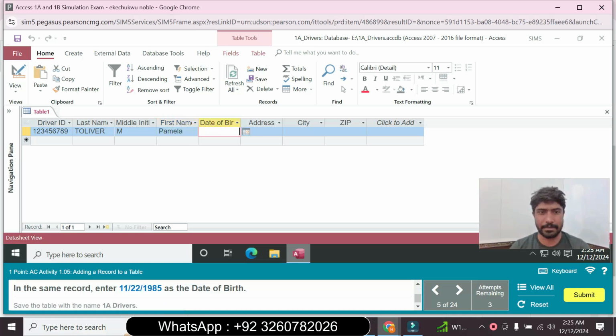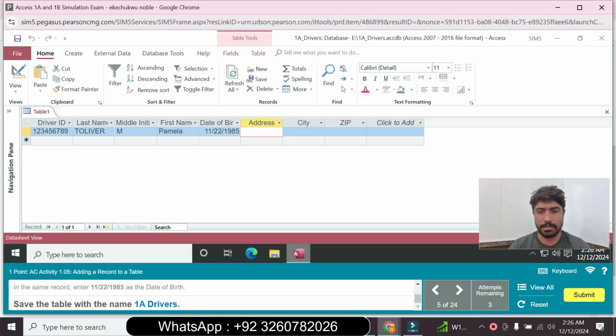Then in the same record, enter the date of birth 11/22/1985. Press Tab. The last step is to save the table with the name 1A Drivers.